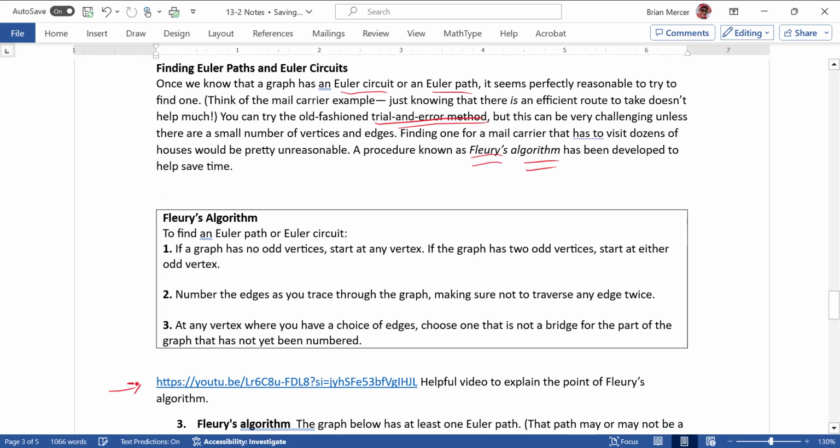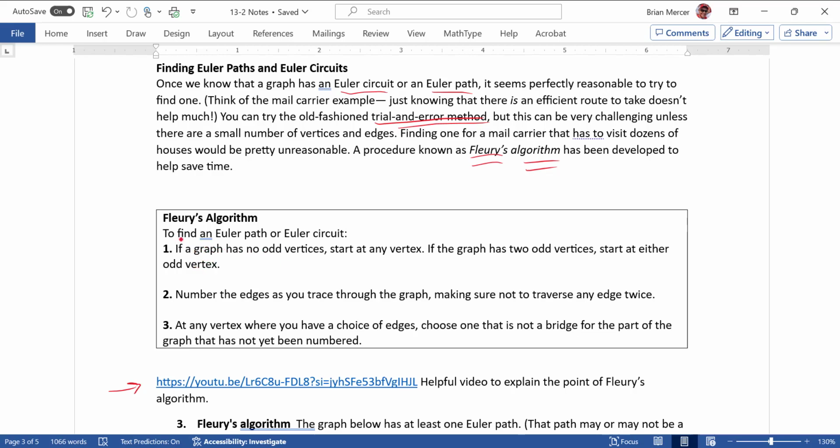There's a video I found that's really helpful. It's just a great explanation. It gets a little bit beyond what we do in this class, but it gives you a really good understanding of at least why it exists and kind of what it does. So I think it's a great resource. That's why I shared it here.